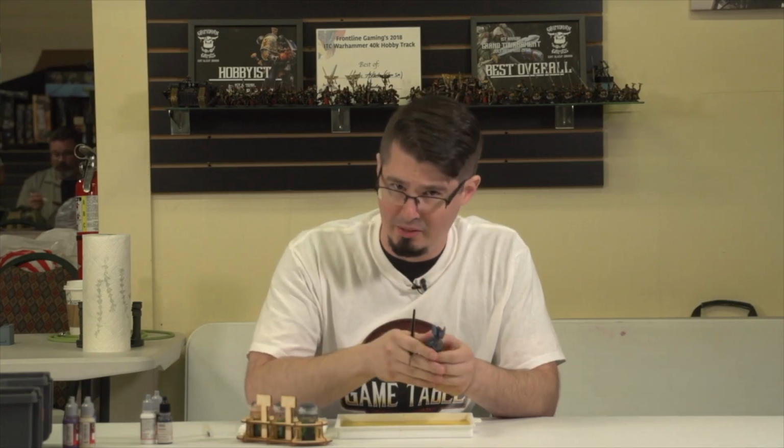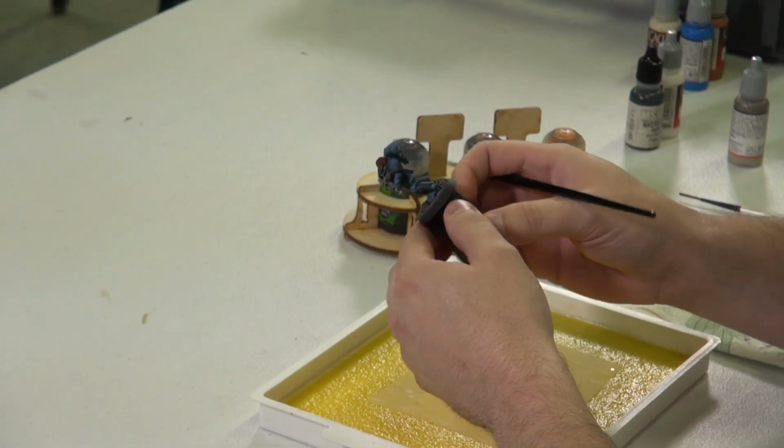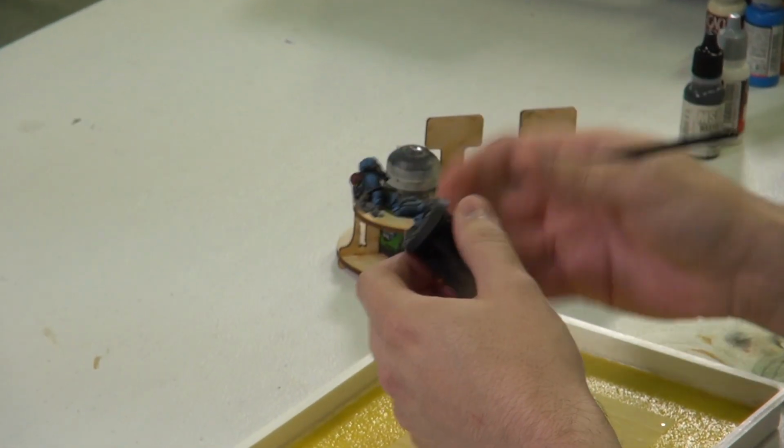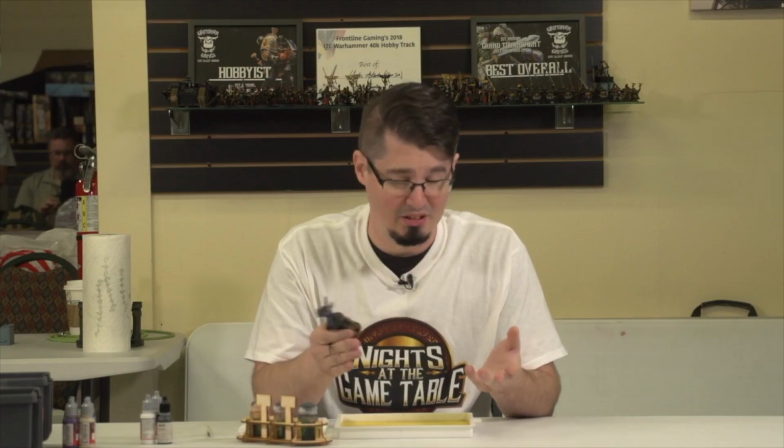When you're done painting your model, you may find a unit or a special character that you want to stand out in the army. So I have my Crimson Fist Marine here, and I've decided I want to put a checkerboard pattern on his shoulder pad. Now, a checkerboard pattern is usually on a flat surface. So first we're going to cover how to put a straight pattern onto a curved surface and how to make it easier.